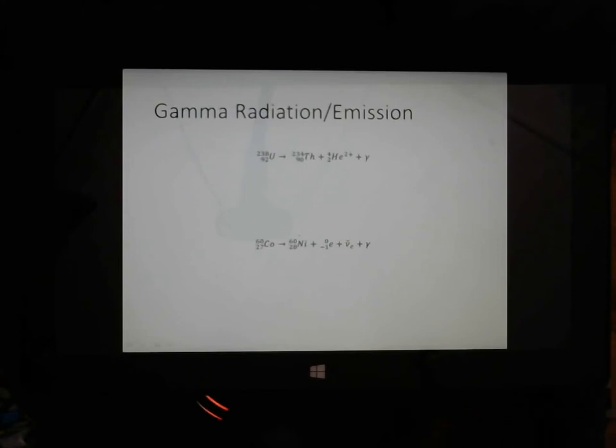There are no equations really that just have gamma emission, at least they aren't in our syllabus. A gamma ray will be the excess energy from the change in what we call the rest mass of the particles, and we will talk about that when we deal with binding energy in a couple of videos. If the question tells you that there's energy released, add the gamma symbol.